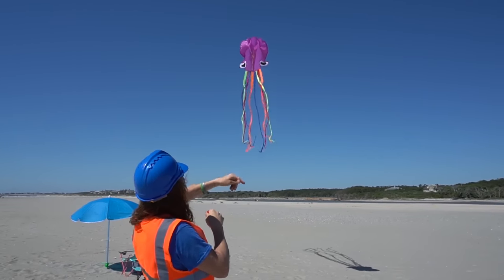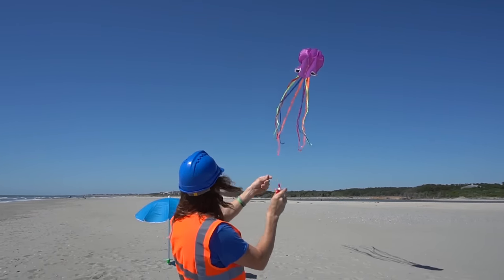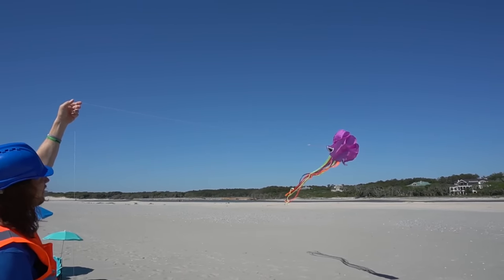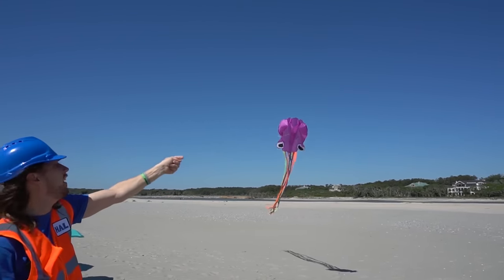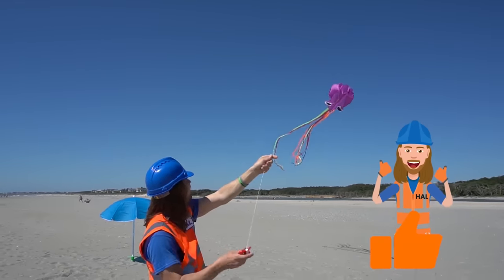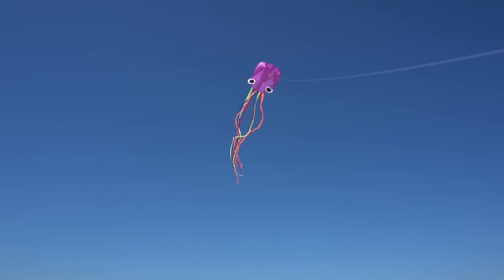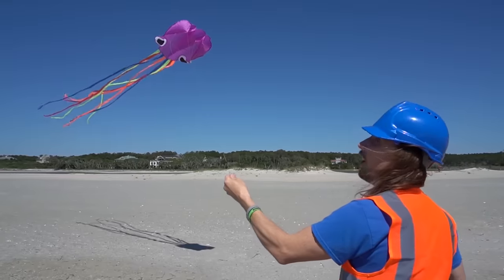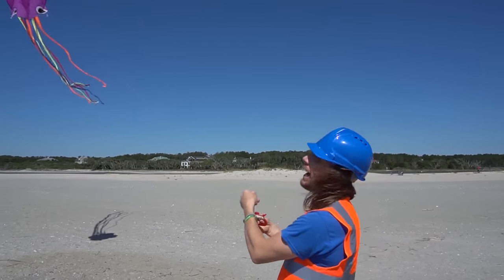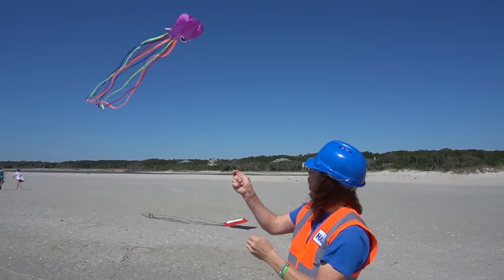Oh, we can move it. It looks like it's moving. That's awesome. Check out all those colors. Oh, that's awesome. Got a purple squid in the air. Oh, that's totally cool. Check it out. Awesome is this? Check it out. We got a flying purple squid.